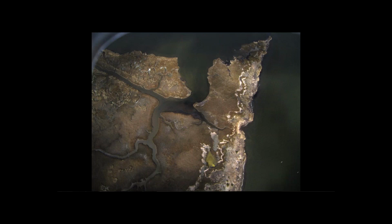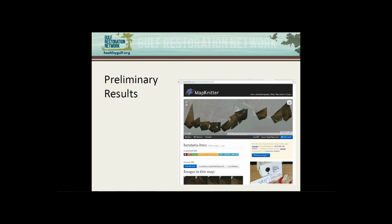And this is an initial image. This is just one picture of the marsh. Again, it's a beautiful, compelling image with a lot of detail. What is that white washed up on the shore? What is that yellow in the middle of the marsh? Is that a sulfur signature? Is that some kind of pollution? What are those different shades of black in the water? Is that remnant oil? Is that organic material that's decomposing? I mean, there's just so much in one picture. Yeah, there's a lot of results to look at.